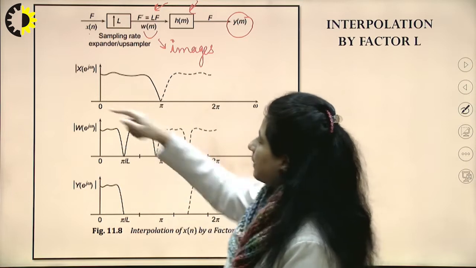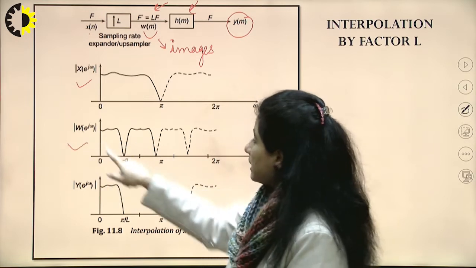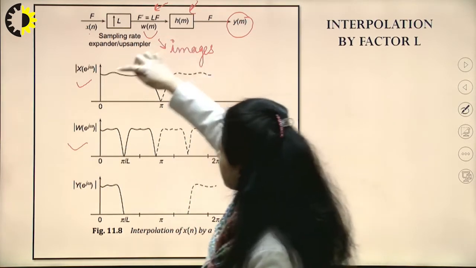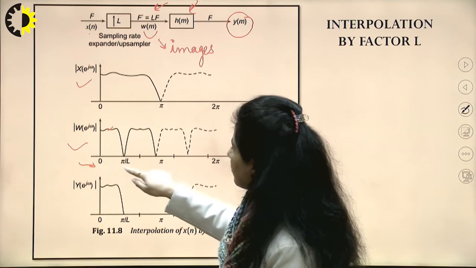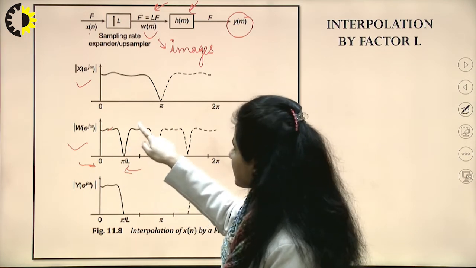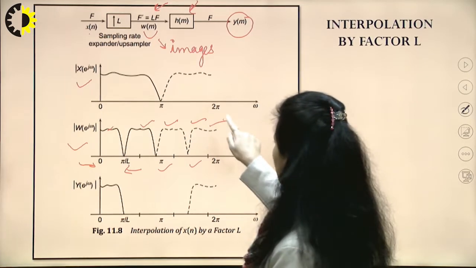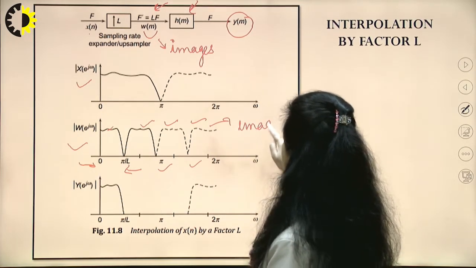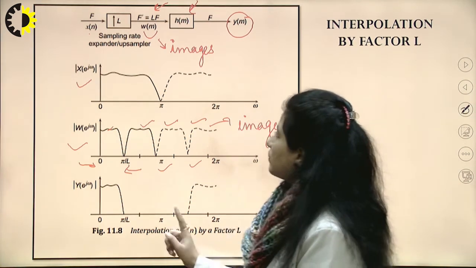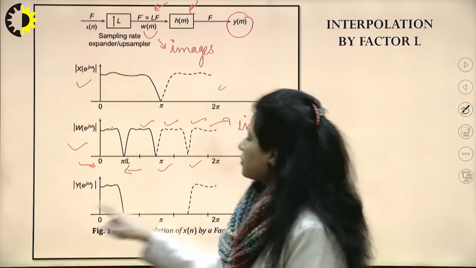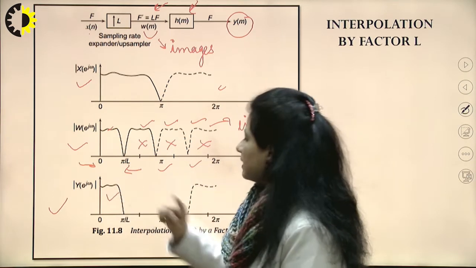So looking at this diagram, this is the frequency spectrum of the given input signal. This is the spectrum of the interpolated signal. So I can see that this spectrum is the same, but it is compressed between the range 0 to pi by L. But the same spectrum is being repeated at the higher frequencies as well. So this is what we were talking about, generation of images when I interpolate my given signal. These images would be removed with the help of this filter. So this is my output signal where all these images have been removed and I'm getting my interpolated signal.